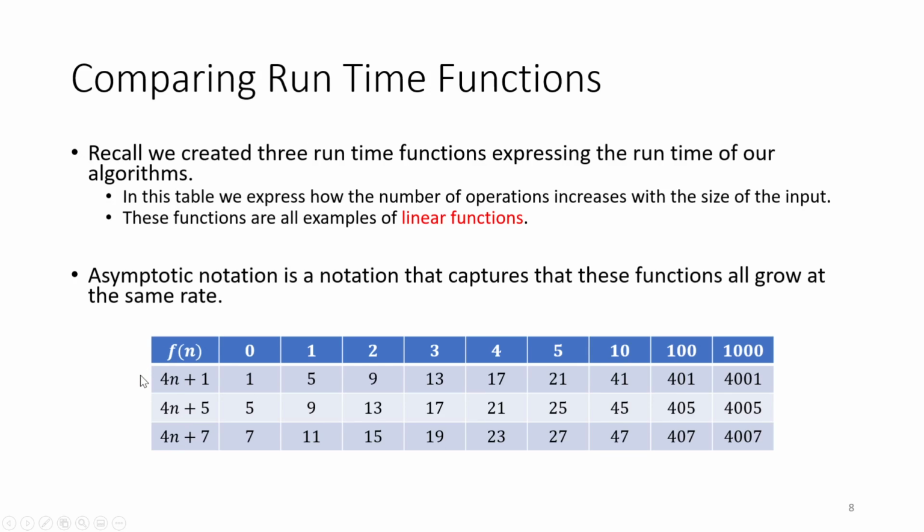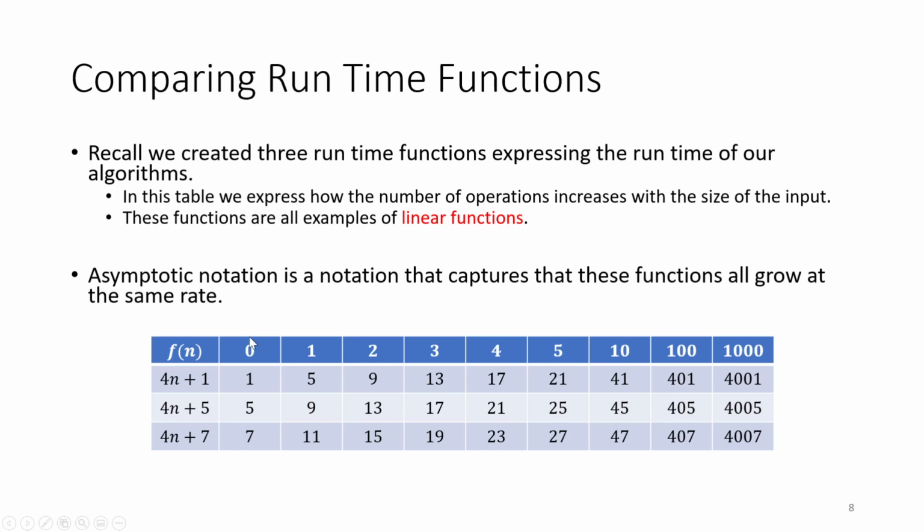And we sort of want to focus in on that term and use that as a representative of the growth rate. And again, here, all of these functions actually grow at the exact same rate. The growth rate is determined by this 4n, not by this extra plus 1, plus 5, plus 7. This actually just determines the starting value. We start at 1, or at 5, or at 7, and then what? Then we grow by 4 every time, by 4, by 4, by 4, and indeed we see that for all of them.